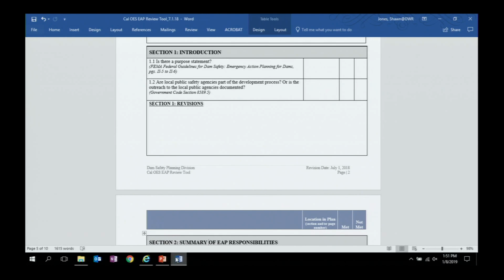The next one is, is our public safety agency part of the development process? And Kazmira already kind of touched on this a little bit. Are you working with your local emergency managers? Are you working with all those who would be involved in an incident if something happened? We encourage you to reach out to them and work with them regularly. But again, there's no requirement for them to do it. Sometimes they may not be able to be there for everything, but we do ask that you document that you have reached out to them.